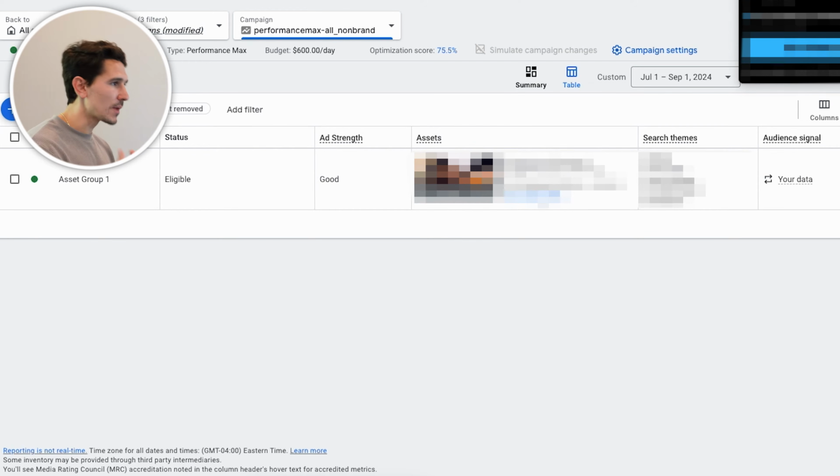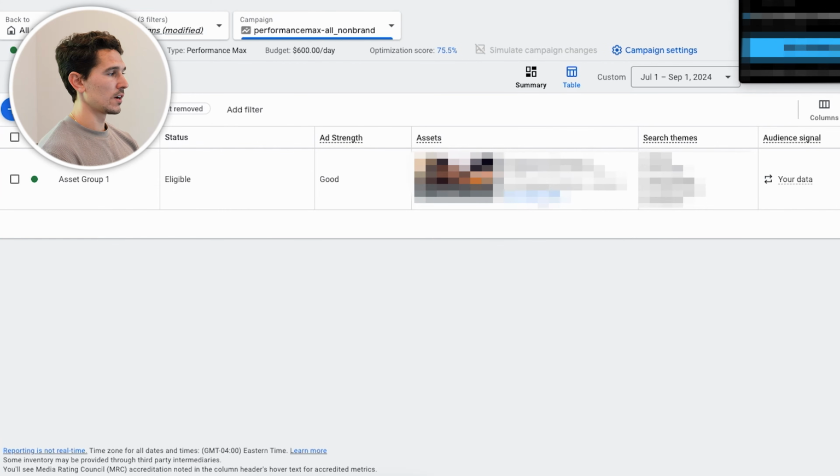But for this case, as I mentioned, we're dealing with a very small amount of products, right? 3 to 5 products here. We don't need to overcomplicate this. We don't need to break things out too far because we could just see the individual performance in the products section right here in Google Ads, which is so much easier for us to review.